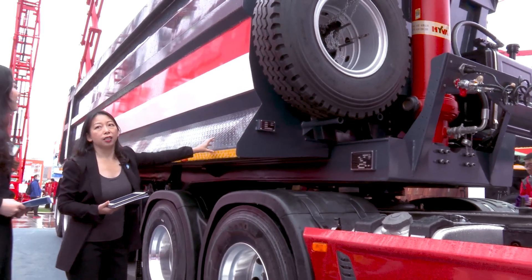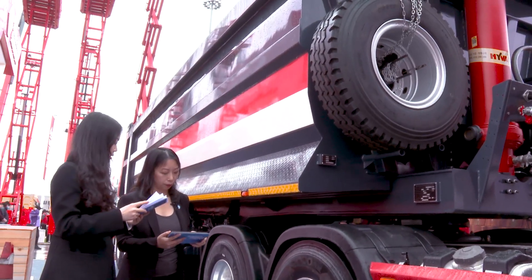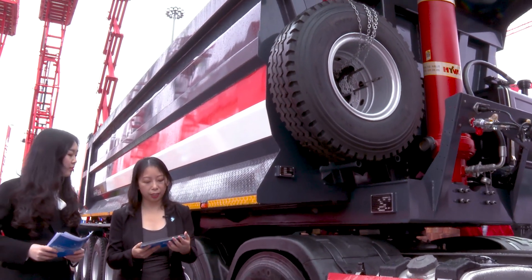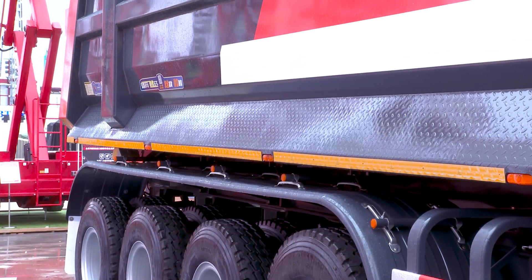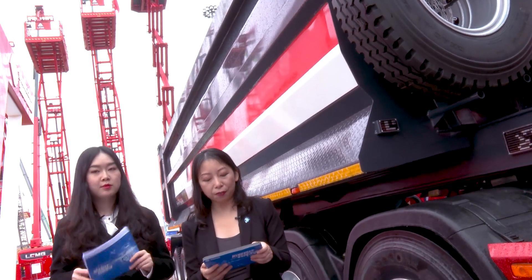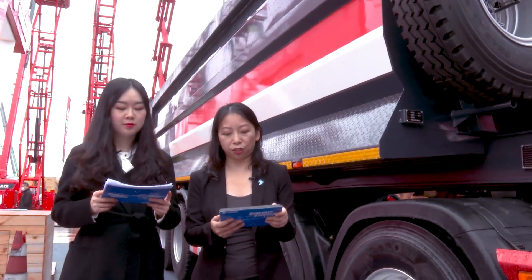For this special design, the trailers can hold much more load capacity than competitors' products. For safety, we use an intelligent trailer alignment system to ensure safe and steady unloading. Furthermore, the lifting and unloading can be remotely controlled and monitored in real time. Our main advantages include aluminum alloy lateral protection bars — both light and attractive — a steady large-stroke hydraulic cylinder, a super-strong 4-beam frame structure at the trailer's bottom, and synchronized braking for left and right tires to ensure safe driving.